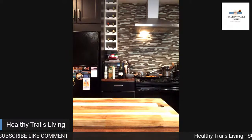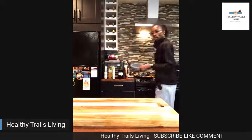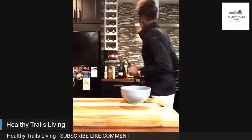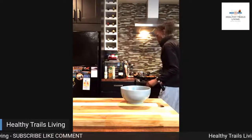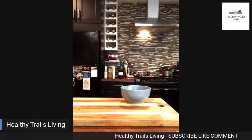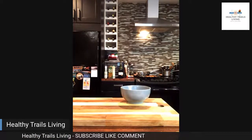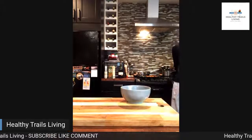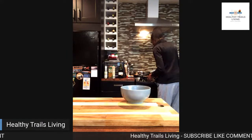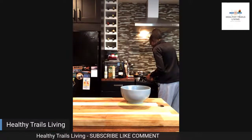This smells so good. So, we are going to go ahead and grab this stuff off the stove. I'm going to bring this right here. Perfect. There we go. And I'm going to bring a couple other things over here so that everybody can see them. I'm going to go ahead and pull these off here. Ooh, these look so good, they smell so good. I'm going to try one live for y'all.